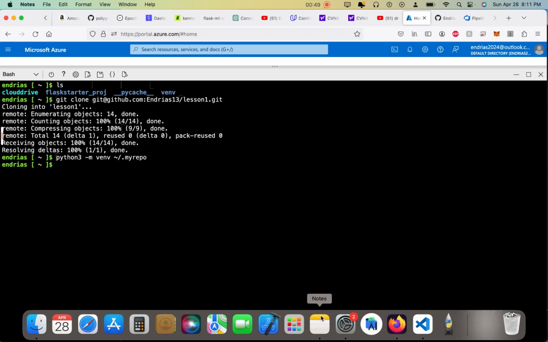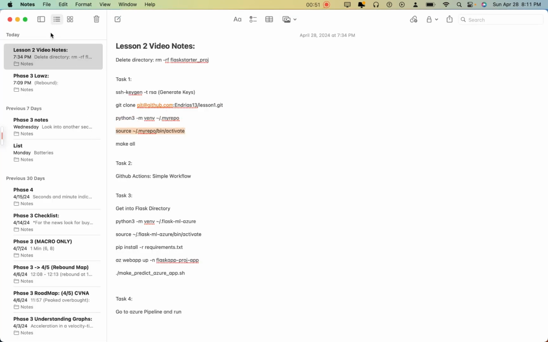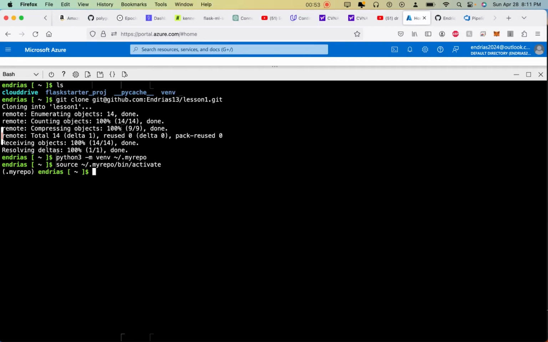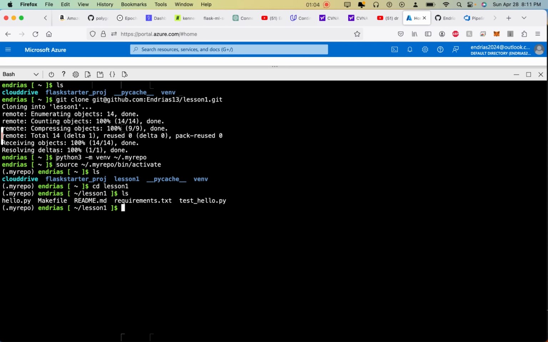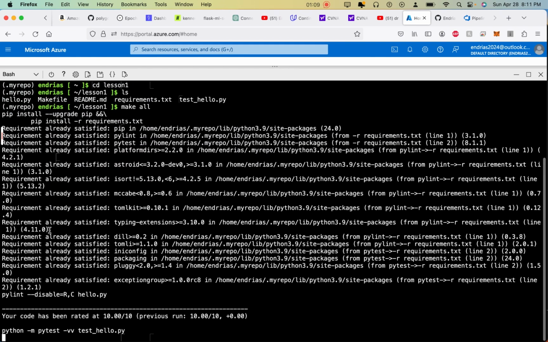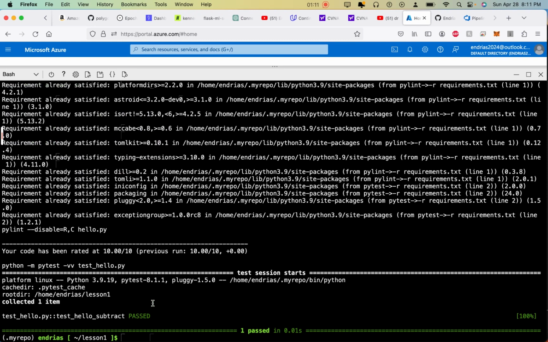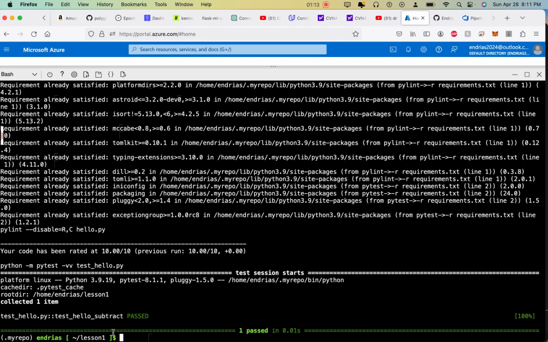Okay, now we can go ahead and access the source, and we can actually make some Python calls. Alright, now that we're in, we can access the commands in this make file. First, let's get into this one. Okay, now we can access the make file. So make all. We're going to do the pip install that's listed in the make file, and as you can see, it passed as it ran that hello and test hello Python scripts. So we can say that was a success.